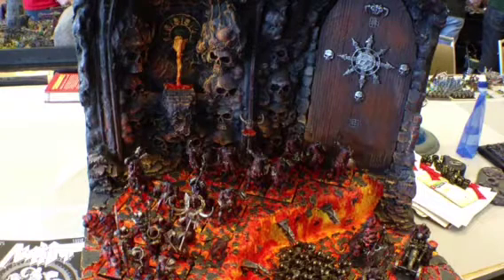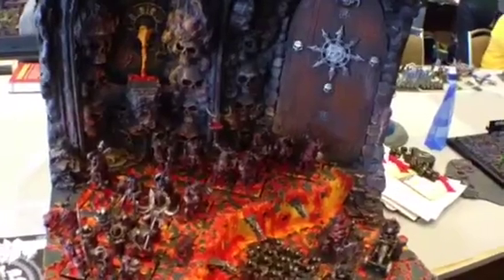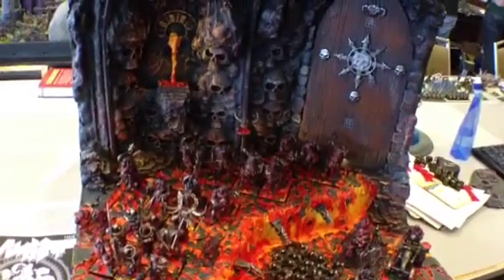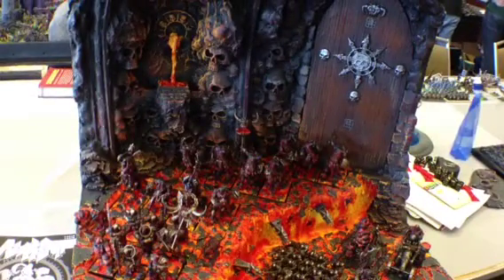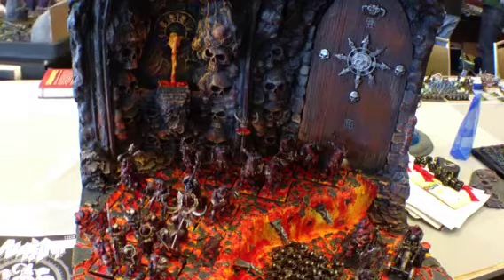A bit of teamwork then. What about the gaming — how did you go? In the first two turns it looked like it was going to be a blowout for us — our morn fangs were just wiping up everything. Then in the third and fourth turns it looked like we were just toast because the Skaven shooting was doing really well. Then in the fifth and sixth turns it turned into a draw, so a bit up and a bit down. It was a lot of fun.